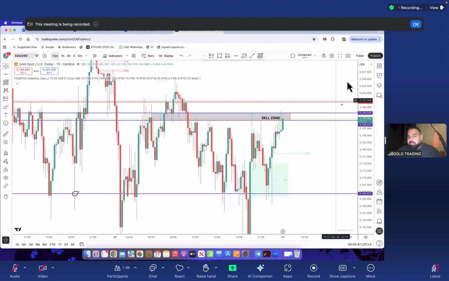Call it 51.97. Okay. And then you can ride it all the way up, for example. And then guess what's going to happen there? There's going to be another reaction. Why? Because there's been a bunch of reactions here. Look, here. Okay. And these reactions are not big, but it's a 15-minute candle. You guys can make some money on that. That's a scalp right there.